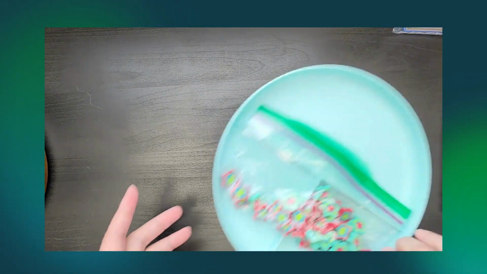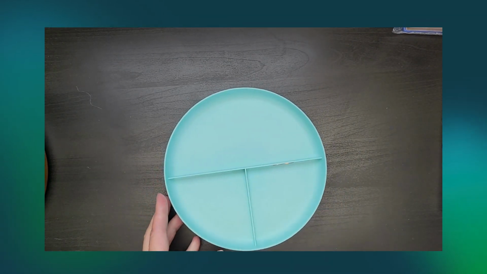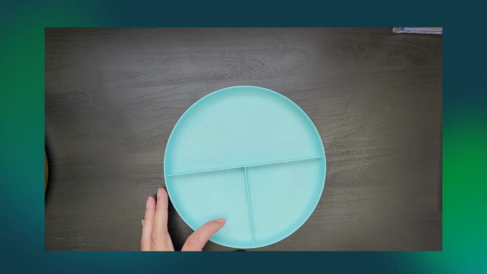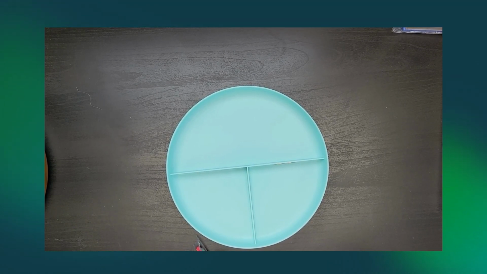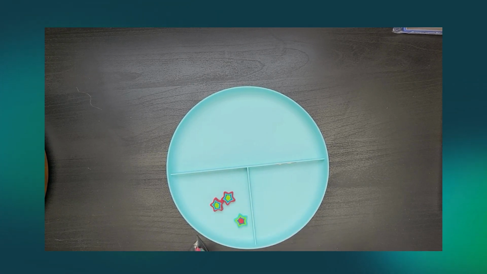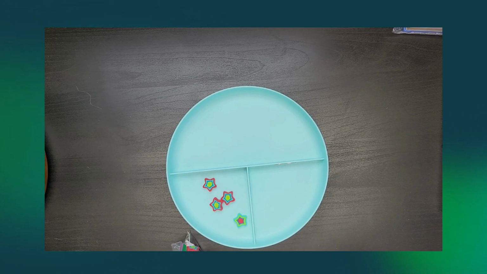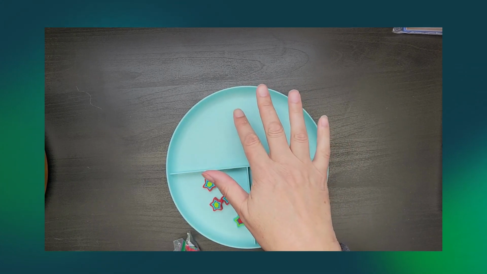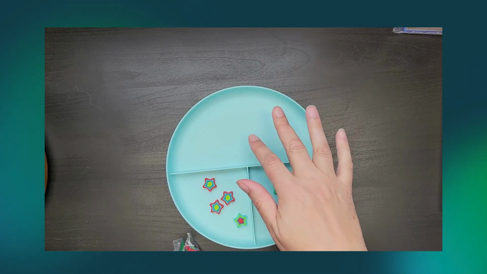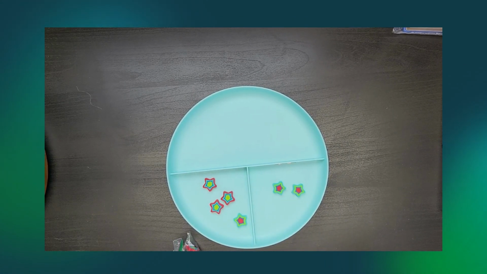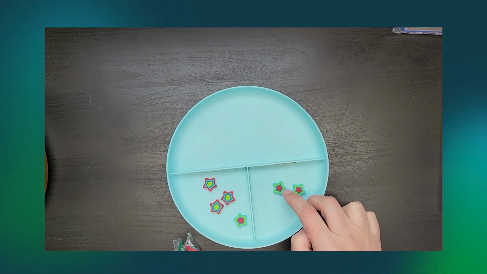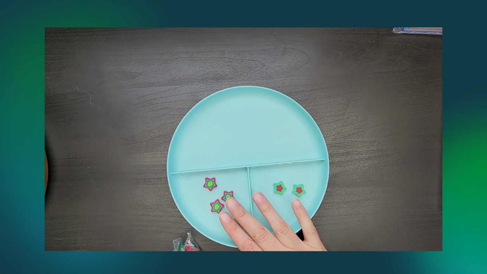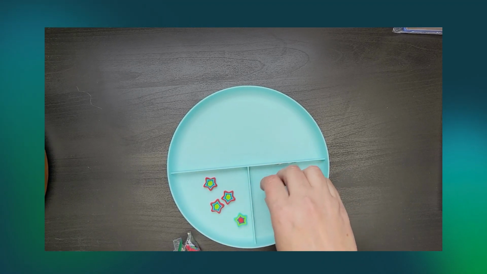So one of my favorite ways to do this is with a number bond. And so I can think about that first expression and I can ask students, okay, if I have 4 and 2, how many is that? And so can they write that answer in this section? Are they able to put those two pieces together? Are they able to see 4 and count 2 more? Or are they seeing 2 and then counting on with 4 more? That's one way that you can think about that.